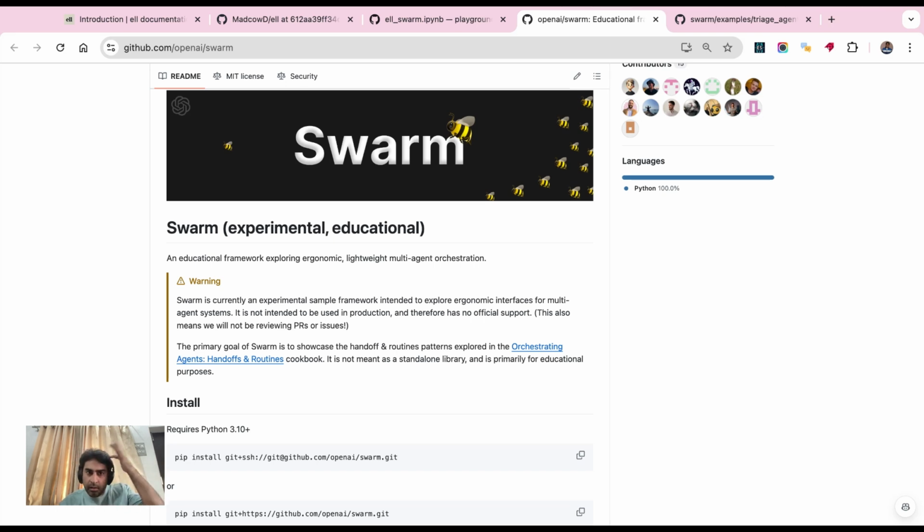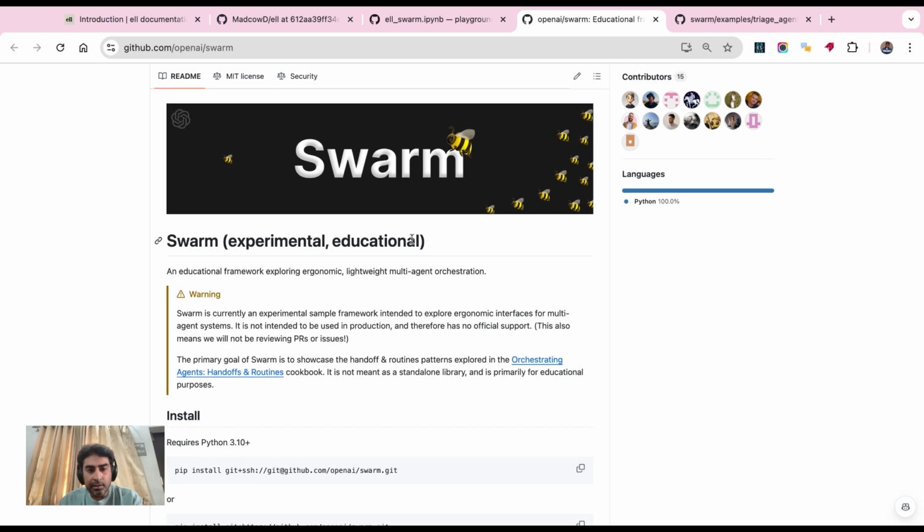The reason for me to do that is because obviously this library just came out, and before that I have been using eel. And another thing is, if you see, this is primarily for educational or experimental purposes. It's not a framework which you can just pick and start using in some production app.